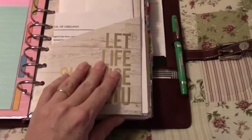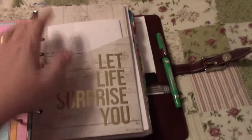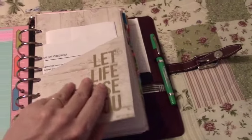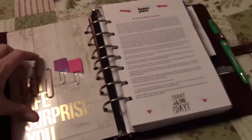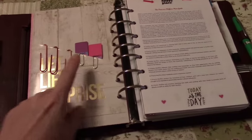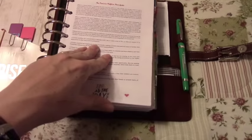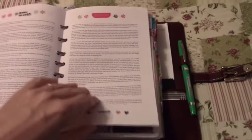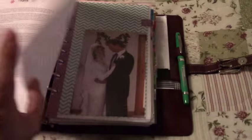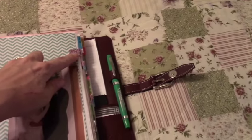So next is a Happy Planner folder that I just trimmed to size and punched. And I just got some papers here in the front. Then in the back, no papers in there right now, but this is a handy place to store extra paper clips and paperclip flags. And then I still keep the Prairie Muffin Manifesto, and it's still printed out in booklet format. And then my photo page, which doubles as a divider to my scratch paper.